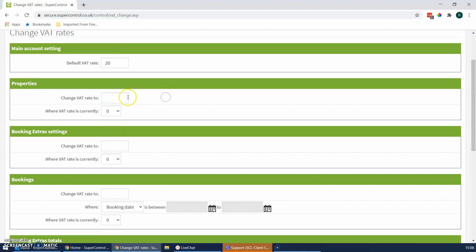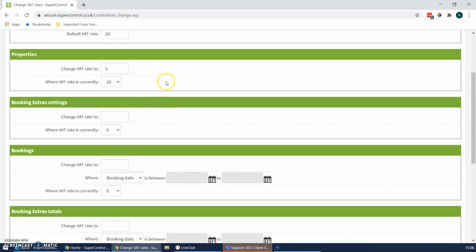If I wanted to change, for example, all the properties that currently had 20% VAT to 5%, I would do this, and that would change the VAT rate against those properties. Once you've done that, any new bookings that come in would have this 5% VAT rate.